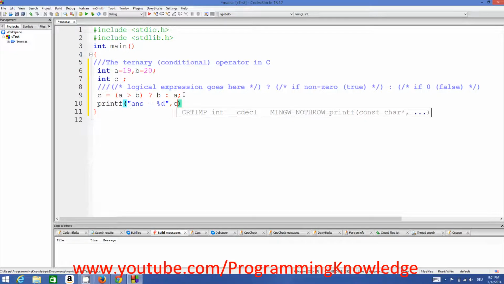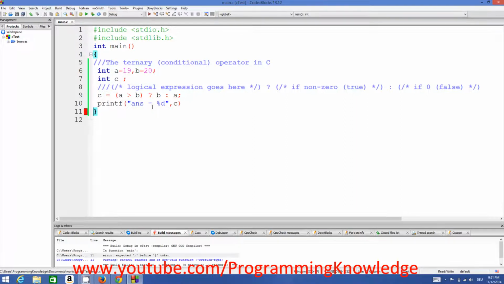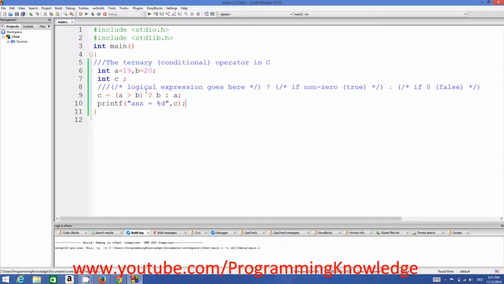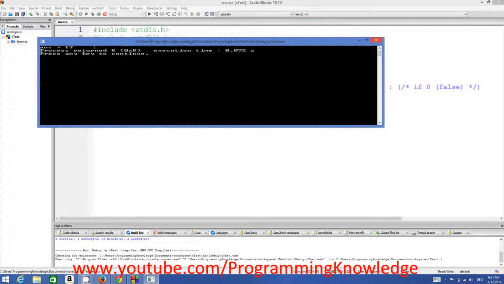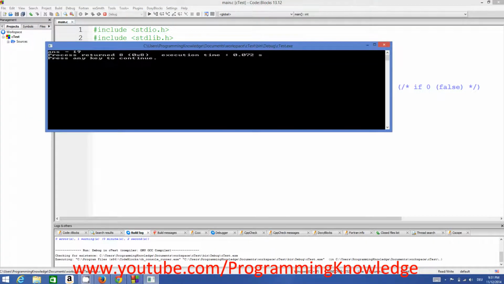We want to print the value of c, right? I will compile and run this program, and let's see what will be the answer. I forgot this semicolon here, so once again compile and run the program, and the answer here is 19.